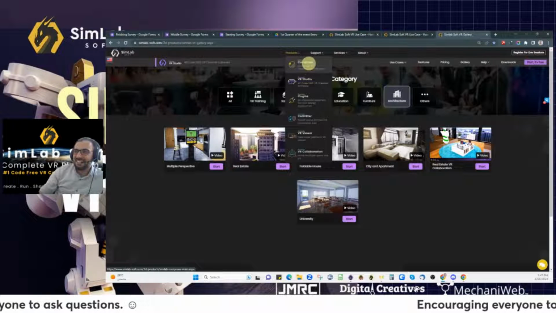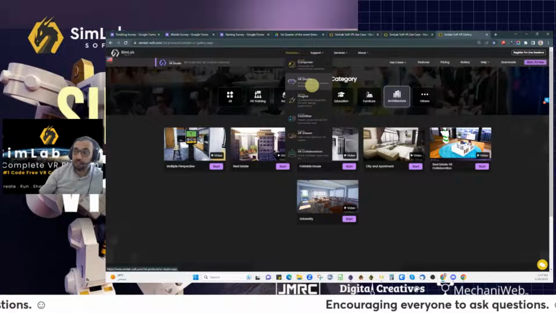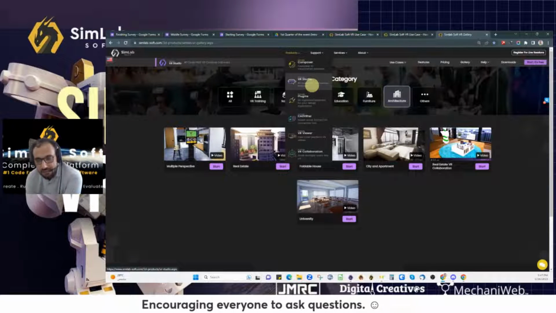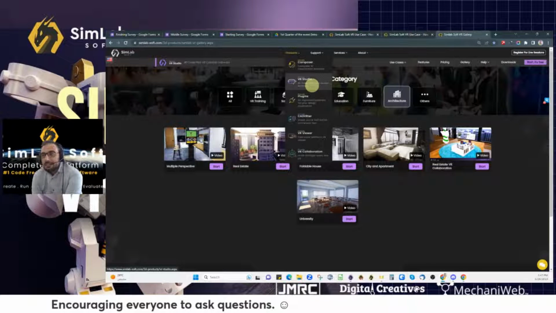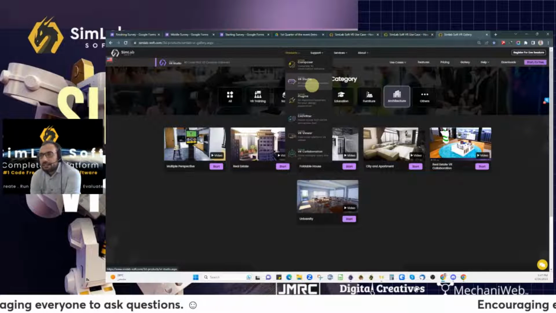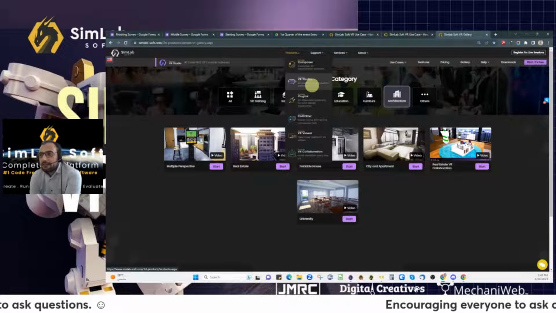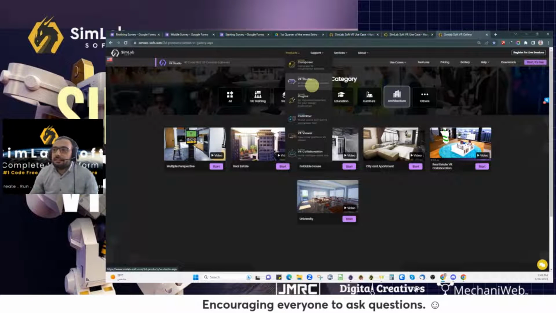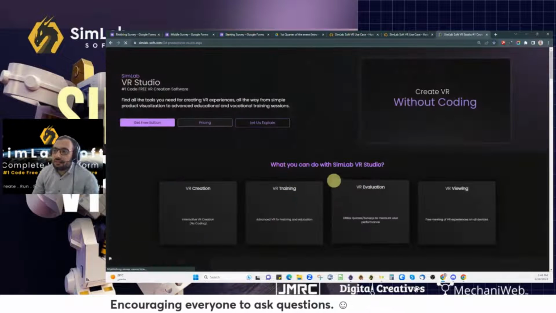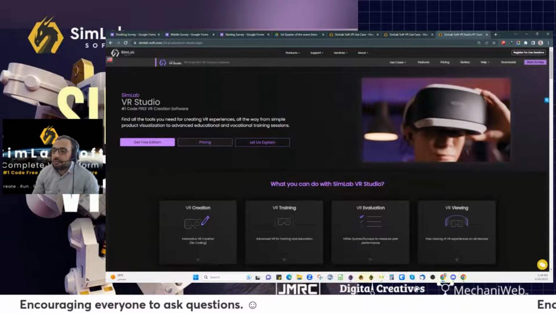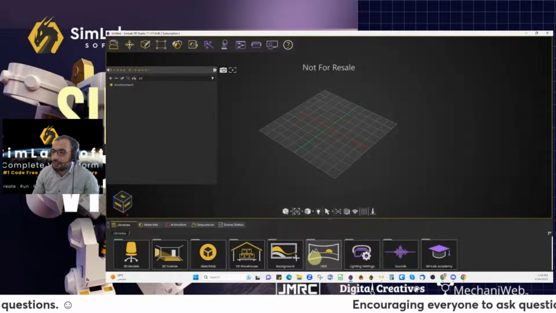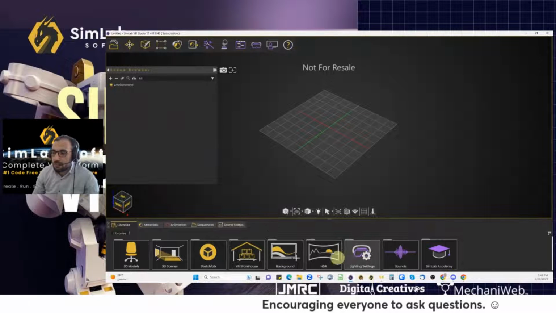Composer is the father of VR Studio, but VR Studio is solely oriented for VR creation. So yes, there is lighting and support for scene editing, rendering, and baking. But VR Studio is solely oriented for this task, which is VR creation. You can still modify your scene and the lighting using these options and these libraries.